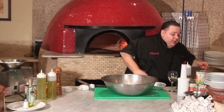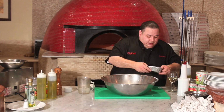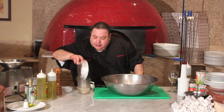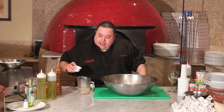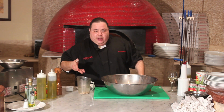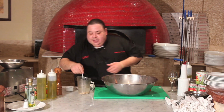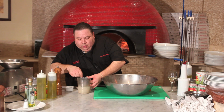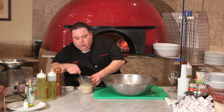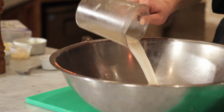Now we're going to do a little trick when you're making pizza dough or calzone dough. If you're using yeast, whether it be fresh yeast or the packet, you want to dissolve the yeast, which is about 1.5 teaspoons, and 1/2 teaspoon of salt in the water. That's the trick. The yeast is going to activate and come to life in the warm water. Very simple. We're going to make sure everything's completely dissolved, and add the water to the flour.